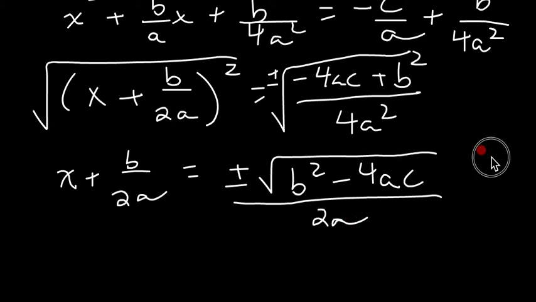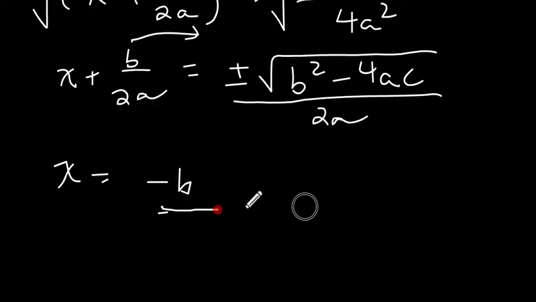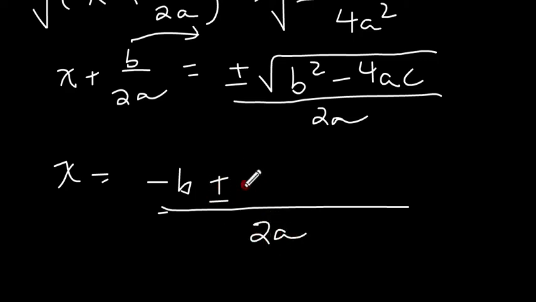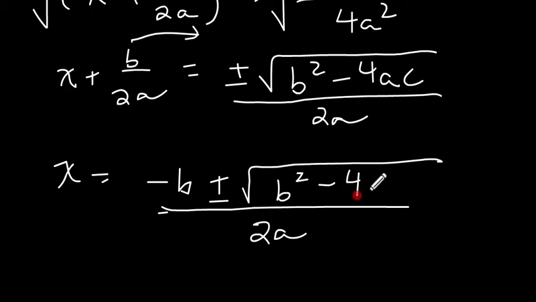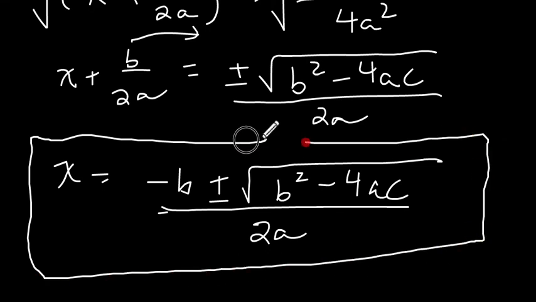So all we have to do now, the final step, is we're going to move this guy over there. So we get x equals, so it's going to be negative b. The denominator is the same, so we can put it all over 2a. Sometimes there's a delay to my pen because I'm on the internet doing this. Plus or minus the square root of b squared minus 4ac. And this is the quadratic formula, and we derived that. Why don't you show one of your parents how you can derive the quadratic formula for practice? They would be very impressed, I'm pretty sure.